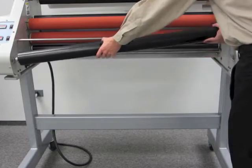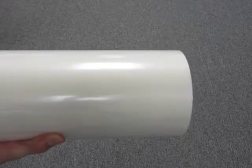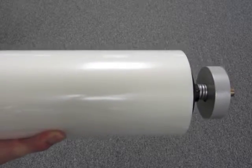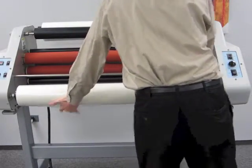Place the mandrel back on the laminator and repeat the process with the bottom roll. In this case, the film should hang off the front of the roll with the adhesive side facing away from you towards the laminator.